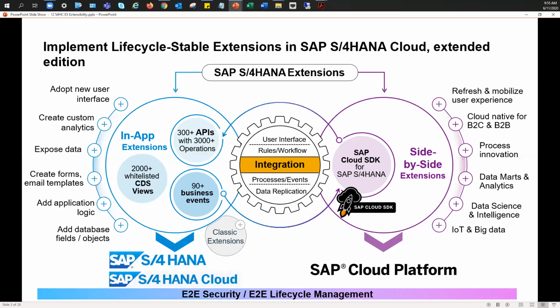With these applications, you can only use released or whitelisted APIs for in-app extensibility, or if you used custom CDS views to generate an API to be used for maybe side-by-side extensibility, so allowing a third party to consume that data. The system will only ever generate or allow you to implement whitelisted or approved, what we call managed extensibility. So managed extensibility is also in that in-app arena. It means that SAP is literally managing what you can do or apply to the system.